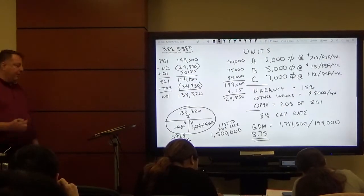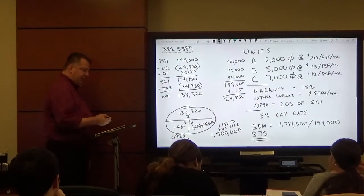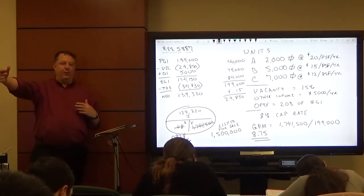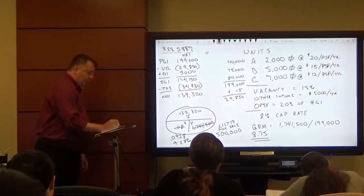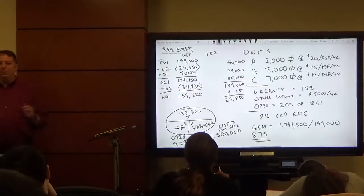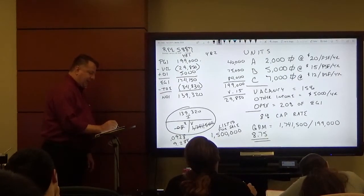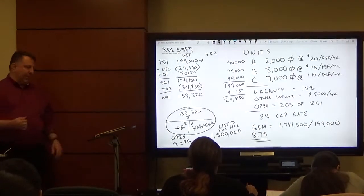All right. So, one of the things that we may want to do is adjust the income from 1 year to the next. We want to potentially grow our rents as we start to put together an operating statement. So assuming that this is year one, and we want to grow the income by what percent from 1 year to the next? 3%. 3%, okay? So we want to, in essence, grow that $199,000 by 3%. How do we accomplish that?